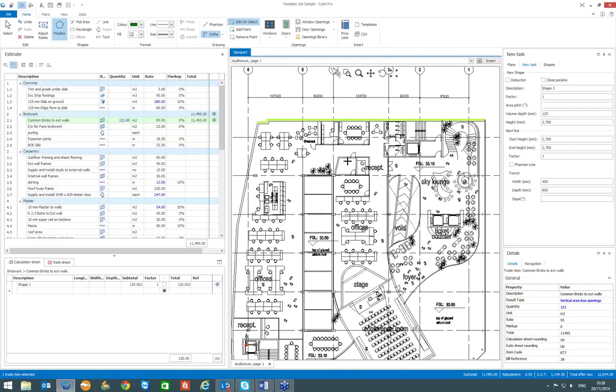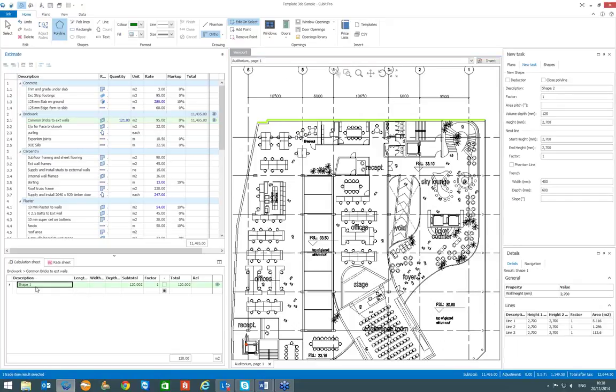Now, before I drop on any windows and doors there, a particular feature that a lot of people have asked for is, as the default height is 2.7 meters, if I select the wall in our cal sheet there, we get our details as normal over on the right. Now, one of the features a lot of users have asked for is, that wall has 3 segments to it, so people have asked how to amend the height of that wall in one go.